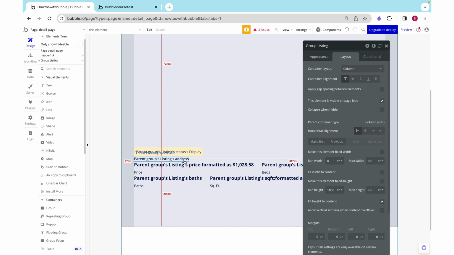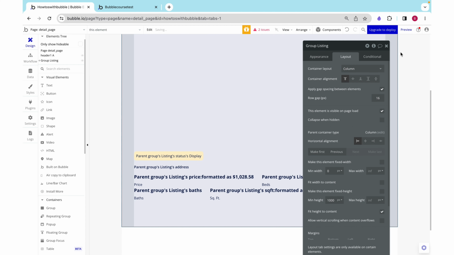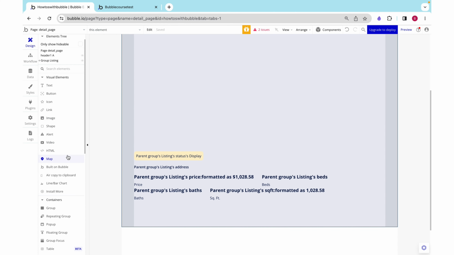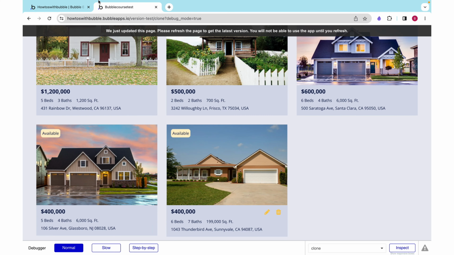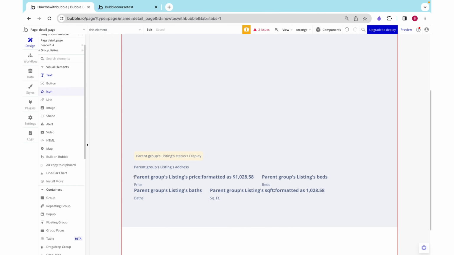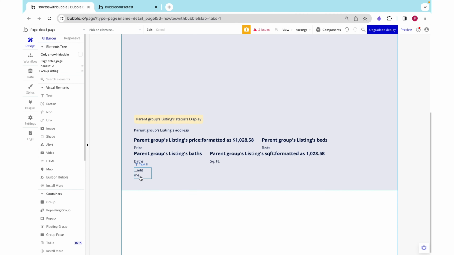Back to this, all of these are getting really squished together, so on this main group listing, I'm going to add 16 pixels of gap spacing in between each of them. Now, all of this is the same as we can see on this page. What's really different is going to be our About the Home section.